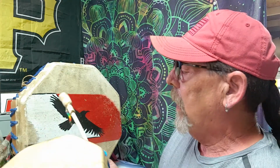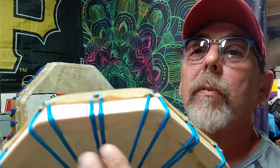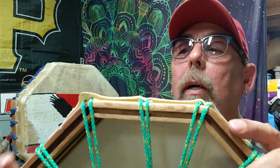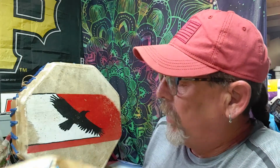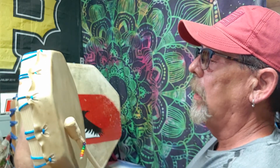So, like I was saying before, if you can see right here how thin this is. It's very, very thin. Now, on the other drum, you can look at it, and it's a little bit thicker. So this depends on the tone too. But the cool thing is that when you're playing them, let's see if you can recognize the different tones. I'm going to start at the 12 o'clock position, 3, 6, 9, and then the center. Okay?